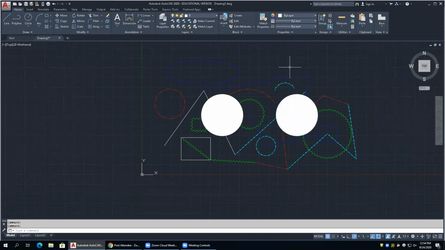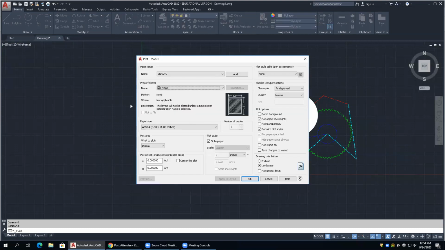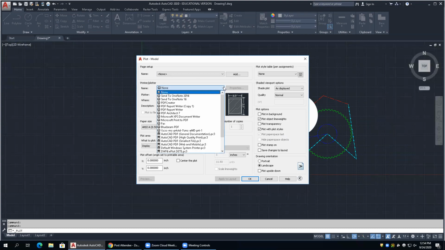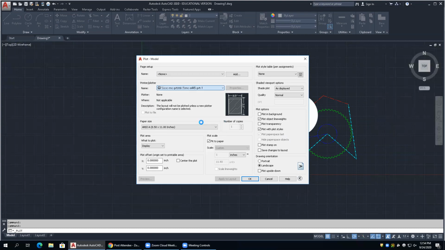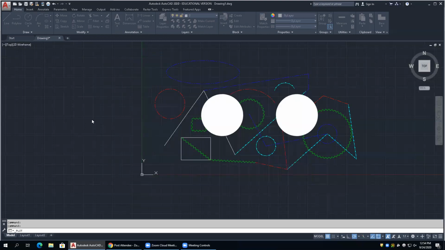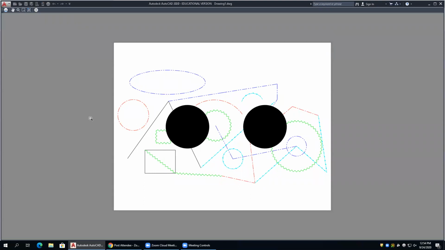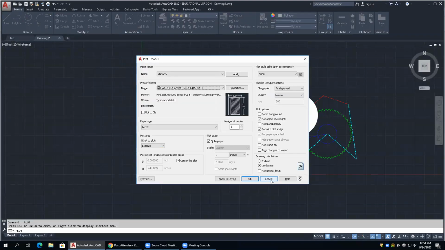All right, let's take a look at printing. We're not going to print anything, but just go to the printer over here. Let's tell it we're going to go to the printer in the back of the room, or whatever room you're in, and tell it you're going to go letter, tell it to do the extents, tell it to fit the paper, center it, and preview it. So notice basically what you see is what you get, right? Pretty cool, right? All right, go ahead and just hit the escape key, and then we're going to kill this.